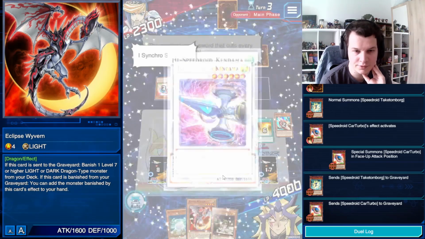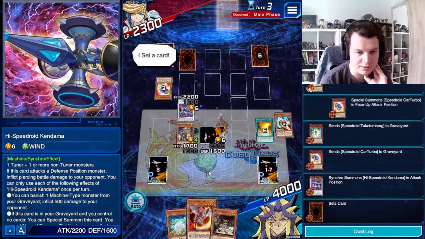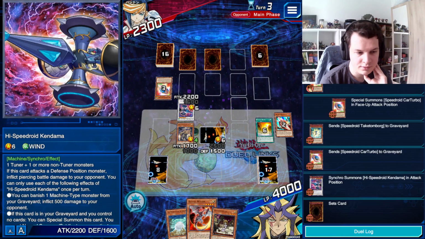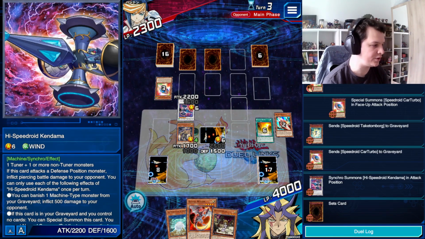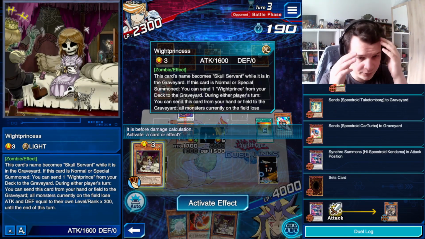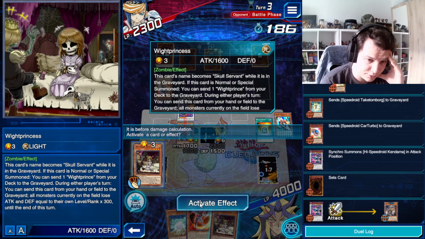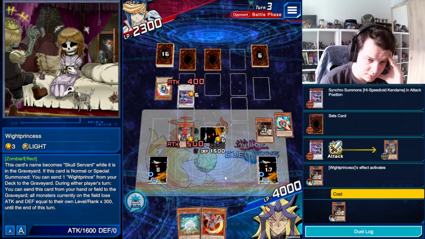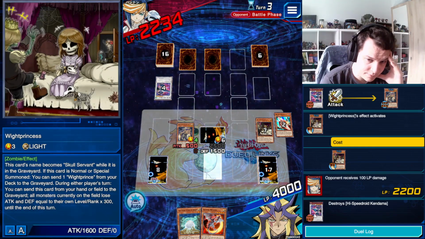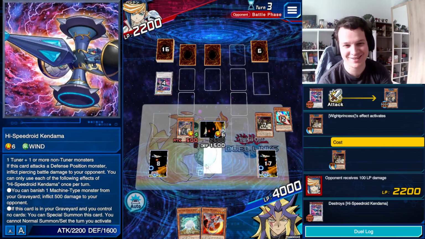Oh, is he gonna go for the Kendama? Uh-oh. I need to do math. Oh, I need to do math to see if White Prince ends here. Do I... Let me do math. Okay, hold on. I think I have to White Princess here, right? If I want to keep the Raiden? Yes! I know how to count. I just winged it. I just tried.